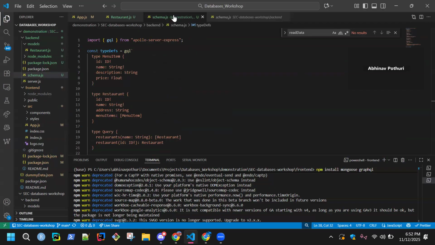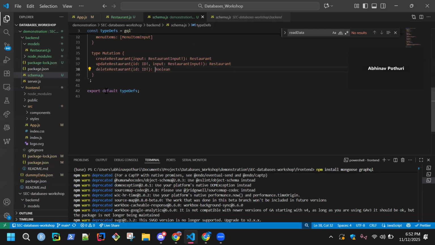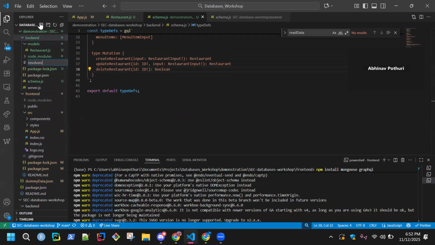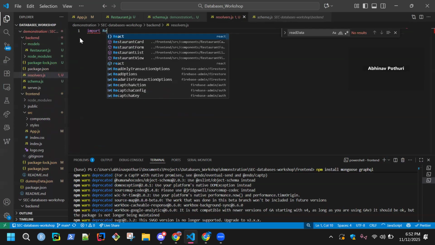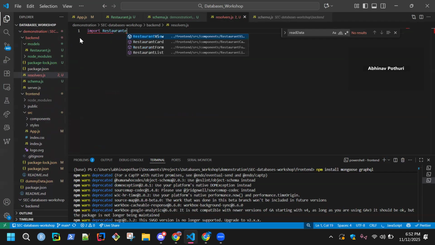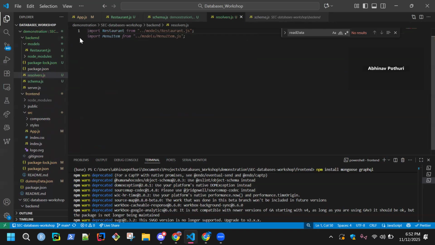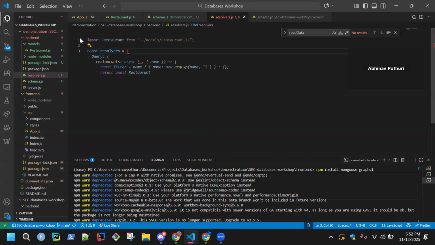Okay, now I believe the last component of this is the resolvers. And essentially what that is creating each one of these functions. So right now we like instantiated them in a sense, right? Now we just need to write their function up. So resolvers.js. Here I'm going to import restaurant from that models, from this models over here that we created. And then now I'm just going to create a list of all these resolvers.